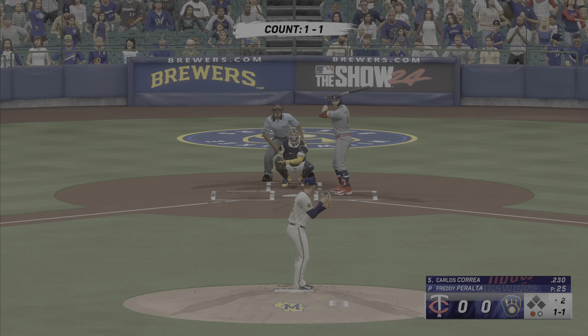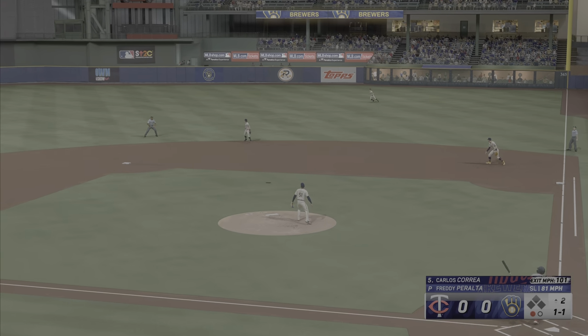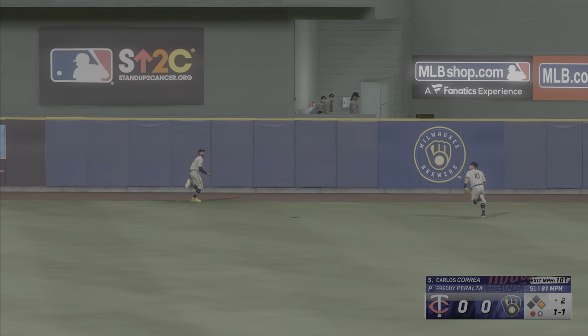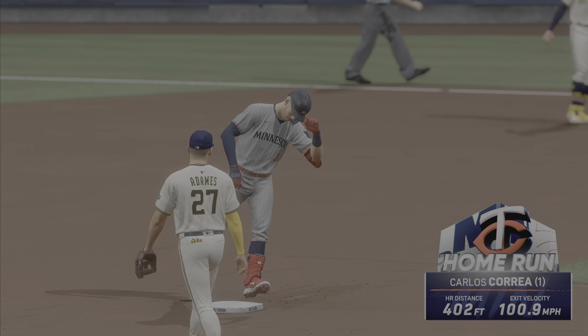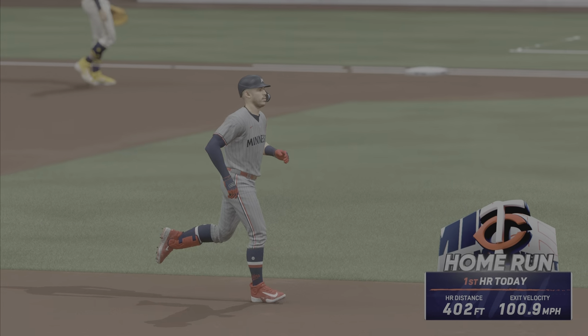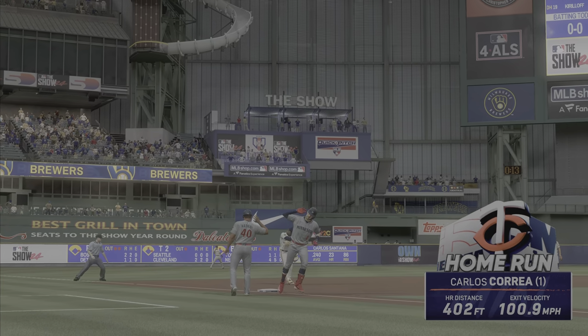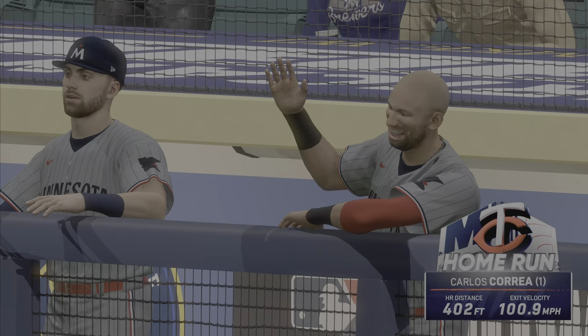Now Correa up to hit. One down, base is empty. And that one hammered. That's back there. That one is gone. A shot to the opposite field, and the Twins have the lead now. It's 1-0. The one thing the pitcher didn't want to happen just happened. That's not an easy one to stomach.